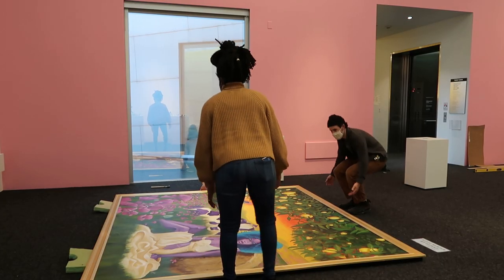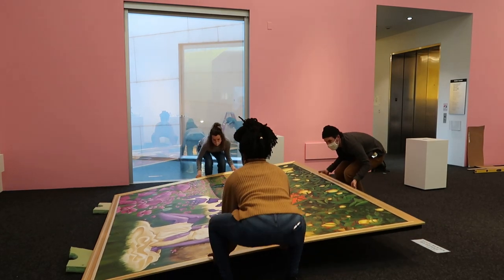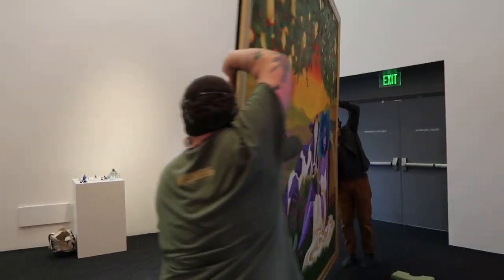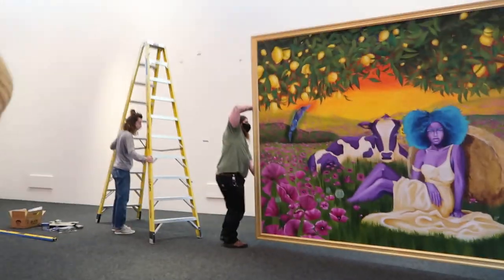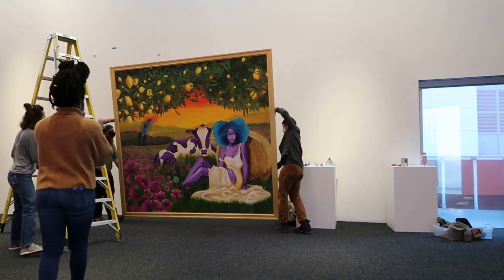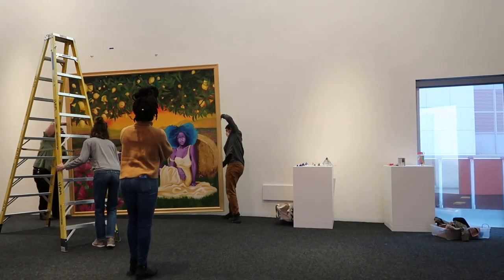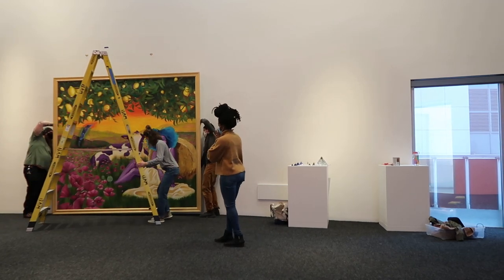The video was just getting so long, I feel like I couldn't even add everything that was going on. I ended that video where we finished building the actual frame, but we still had to get the paintings up on the wall, get the lighting right, and get everything together. So the installation team at Bellevue Art Museum helped us fill the holes in the frame, because we drilled the frame to the subboard. They filled those holes, got it all together for us, and helped us put those giant panes up on the wall. I was so scared.